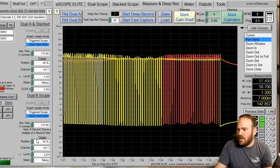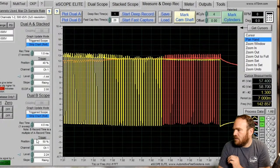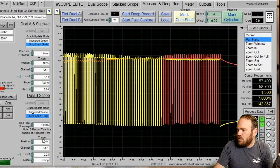So we have the ATS scope, and looks like Doug's just doing throttle body voltage here. And they're kind of overlaid, so we see one getting pulled to ground, and then the other one gets pulled to ground when that throttle body switches directions.